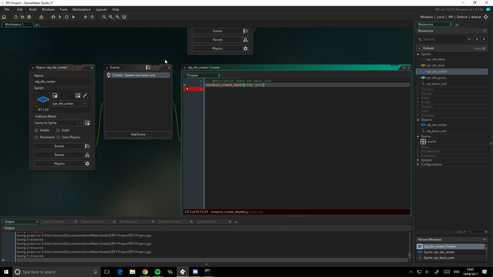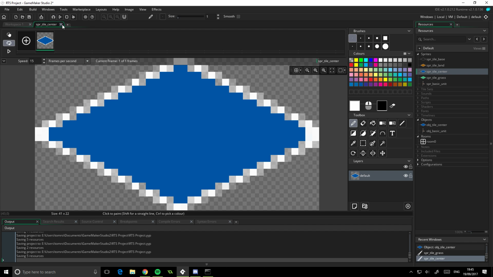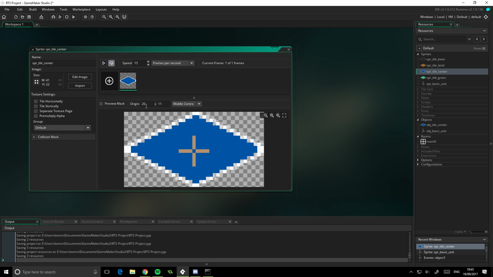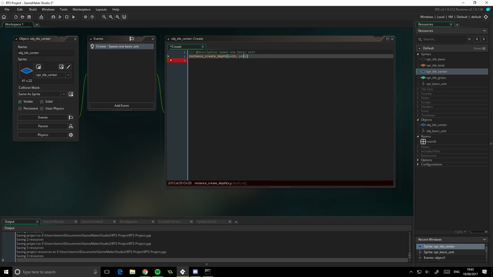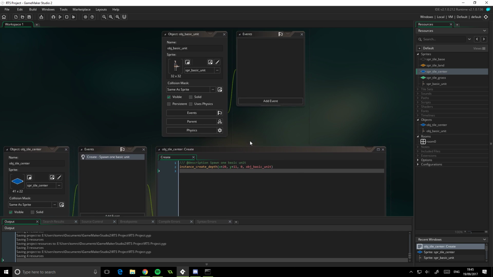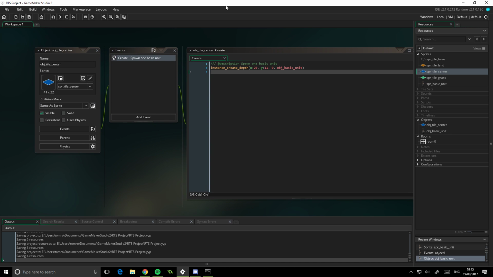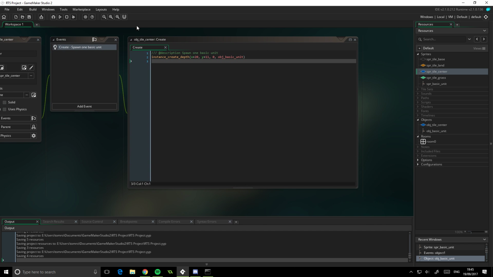The way I've done that is just got the sprite for it and said edit image, you know, when I went like this and clicked middle center, got those values there. Okay, so you can do the same for yours. But basically we want to add that on, so it'll be bang in the middle, and the depth doesn't really matter, so we'll say zero, and the object we're going to create is object basic unit. Okay, that's relatively simple, I think. And at the moment, really non-costly, just to spawn one unit in.